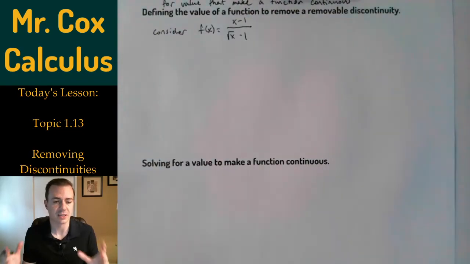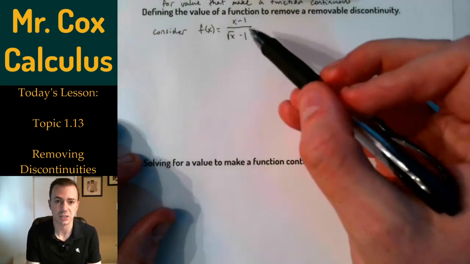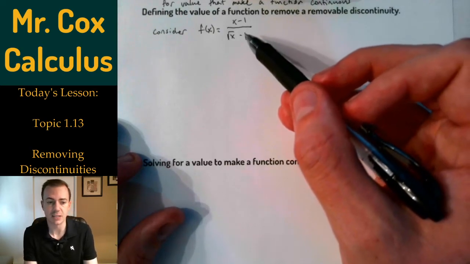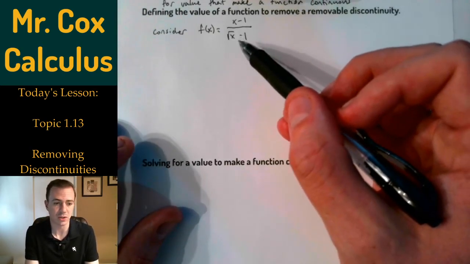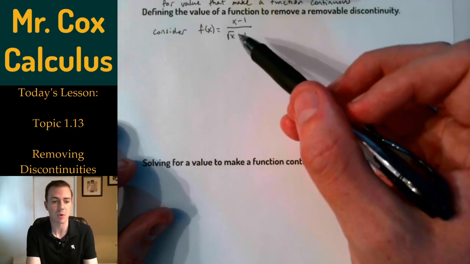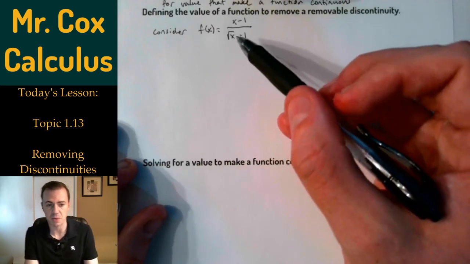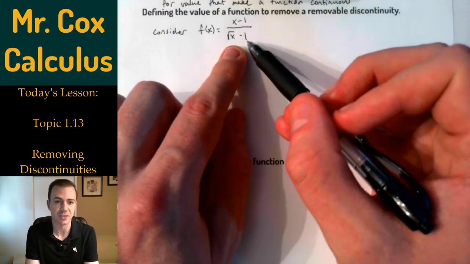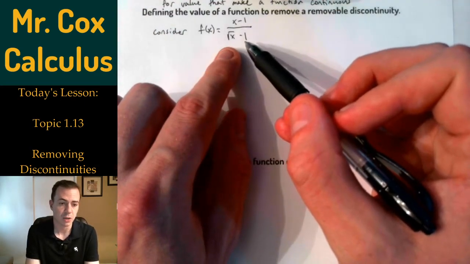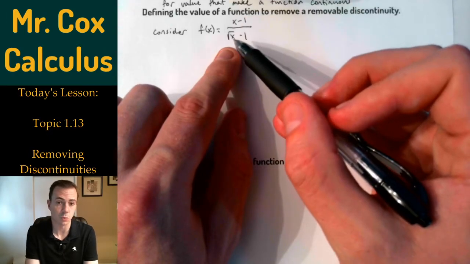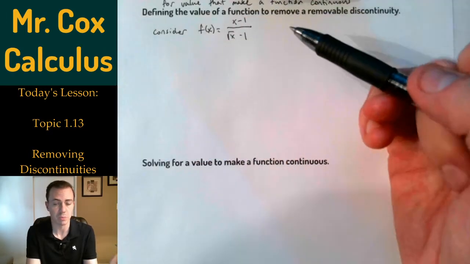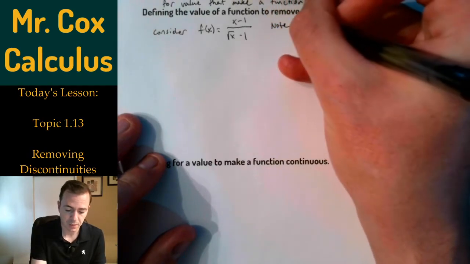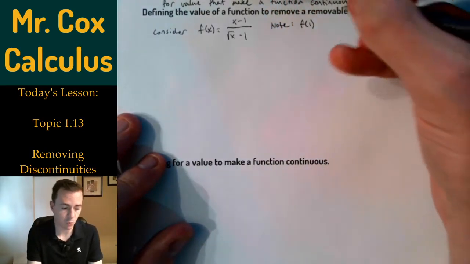And in the previous topic, we said that this function, which is a rational function, is continuous for its entire domain. And so really we would look at the domain of this function and say, okay, the square root of x we know has to be greater than or equal to 0. But because it's a rational function, I also need to address the denominator being 0, which would occur at the point x equals 1. Square root of 1 minus 1 would be 0. So I know, just looking at this function, that f of 1 is undefined.